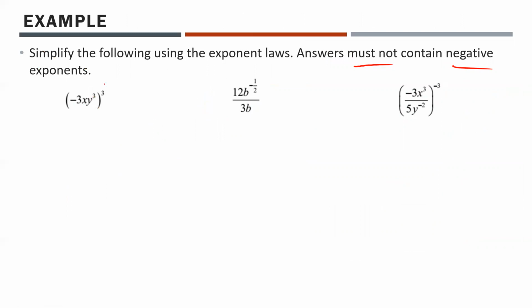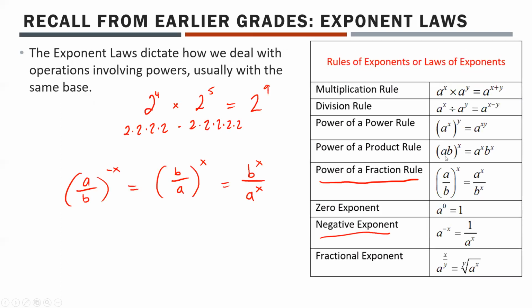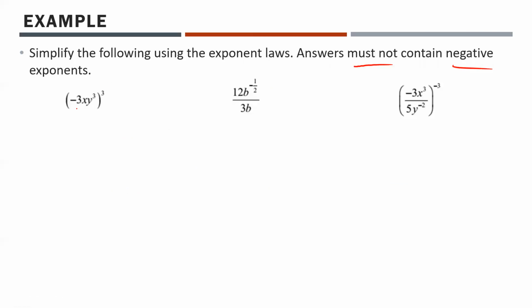Notice we have something taken to a power. Well, this is a power of a power, so this power is just going to apply to all pieces. If we go back, you can see that when there's a bunch of things multiplied together inside of it and all taken to a power, the power applies to all pieces. We got to deal with that. So anyway, negative 3 to the power of 3 is negative 3 times negative 3 times negative 3, which I believe is negative 27. x to the power of 3 is just that, x to the power of 3. And then y to the power of 3 to the power of 3, that's a power of a power, so we got to multiply our exponents, that's y to the power of 9. You would have really went crazy with this when you were in math 10. There was a whole unit on this stuff. It probably would have driven you up the wall, but that's the way it is.